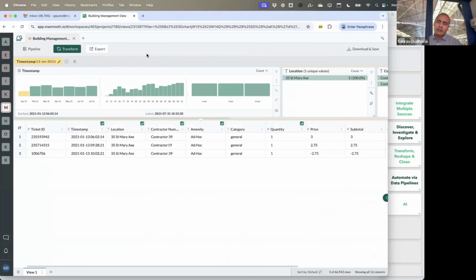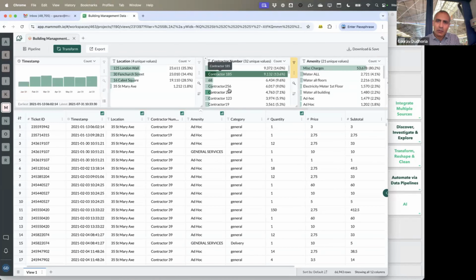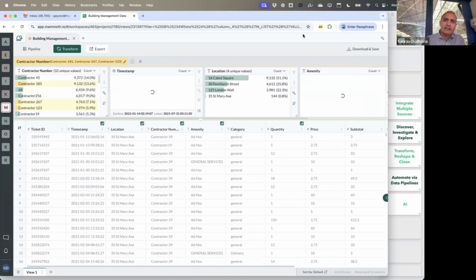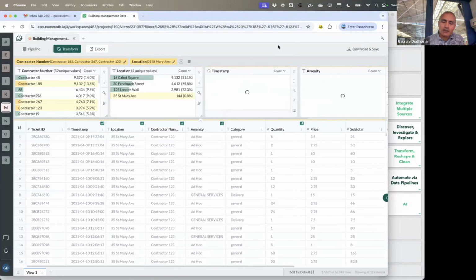Essentially, what we're doing is a bit of investigation. Instead of writing SQL, I'm doing a point and click approach towards the same thing. I'm going to click on a couple more items here, and everything to the right and to the bottom is relative to that. So I can keep drilling in, right?